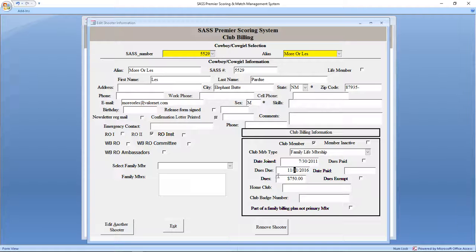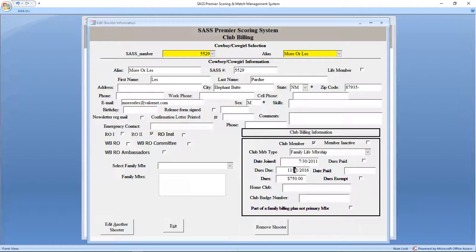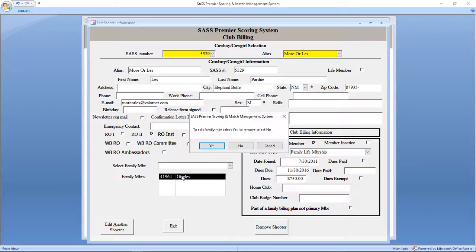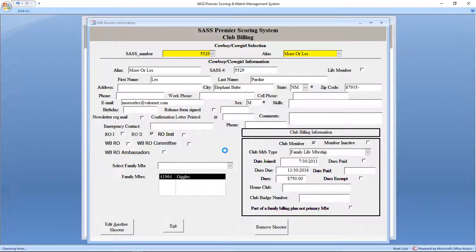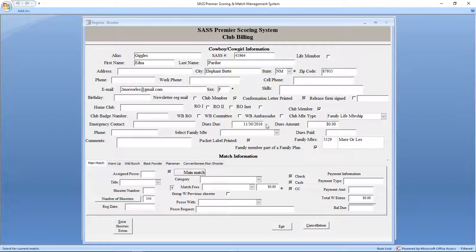Okay. Oops, I messed up. There's not 31 days in November. Okay, so let's go ahead and set his. Now remember, even when you add it afterwards, if we double click on it, it will come up and set her up as part of the family plan.